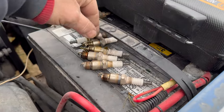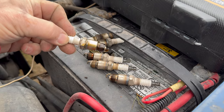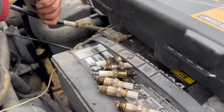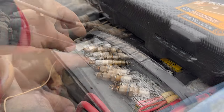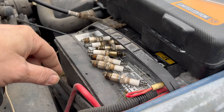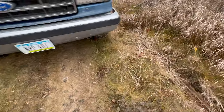He's got 6 of the plugs out so far. This one in particular, just completely coated in oil. So we know at least one cylinder is pretty full of oil. There's another good one. I'm guessing the ones that are on the driver's side are going to be okay because all the oil would have run over here to the passenger side. Whoa, stop. I got shot in the face with oil.